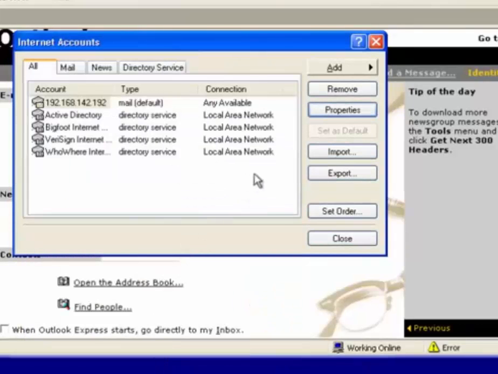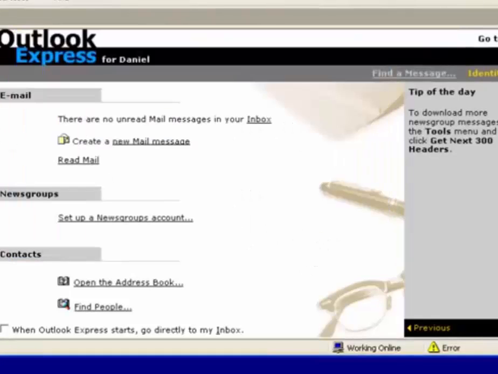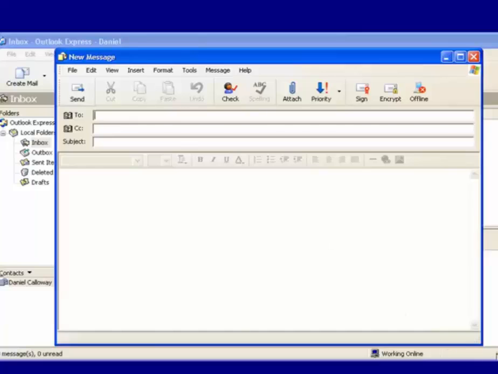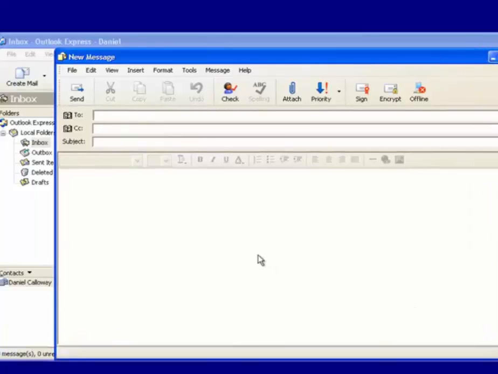And now we should be able to send email to Dan and get mail back from Dan. All right, so what I'm going to do is run a test message on the Daniel account. So I'm going to send an email. Let me create an email here and send an email to Daniel at landodan.com. I'm going to send a test message. And this is a test message. And go ahead and click send and send that out.